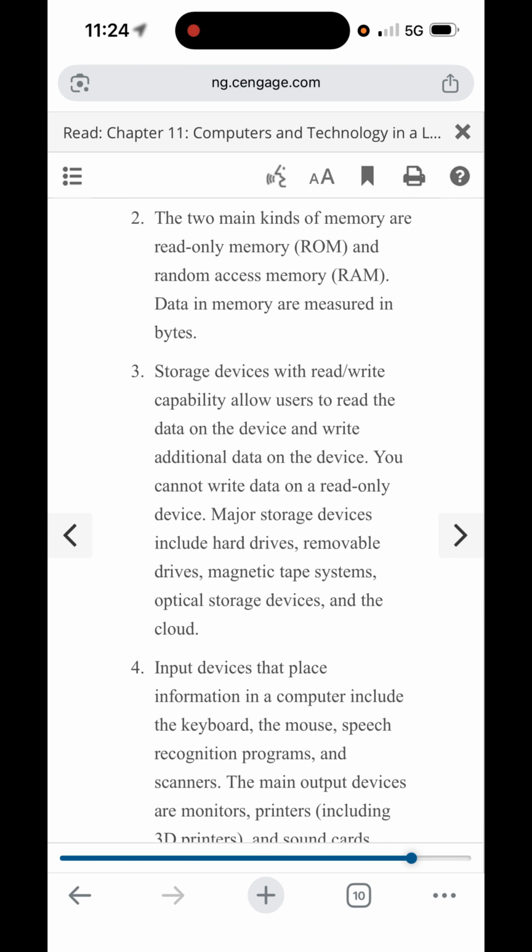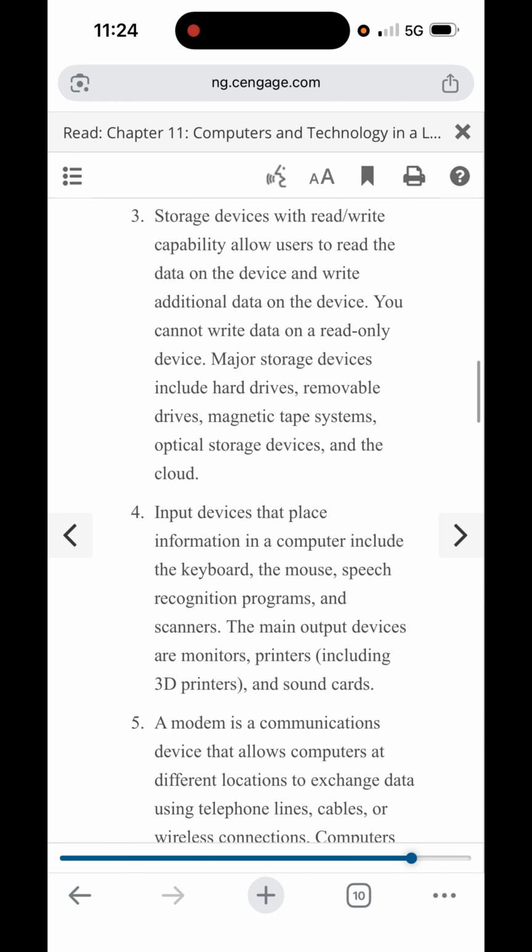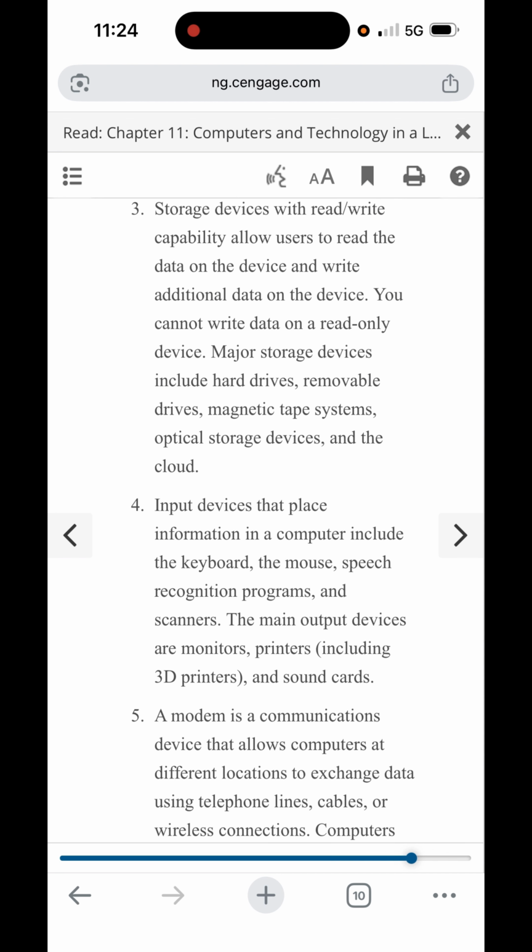The two main kinds of memory are read-only memory, ROM, and random access memory, RAM. Data in memory are measured in bytes. 3. Storage devices with read and write capability allow users to read the data on the device and write additional data on the device. You cannot write data on a read-only device.